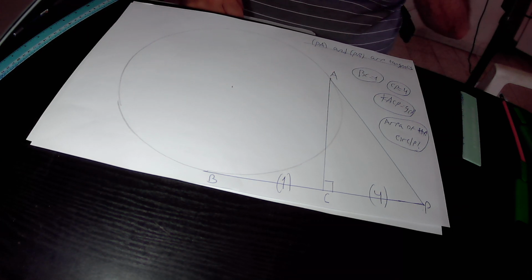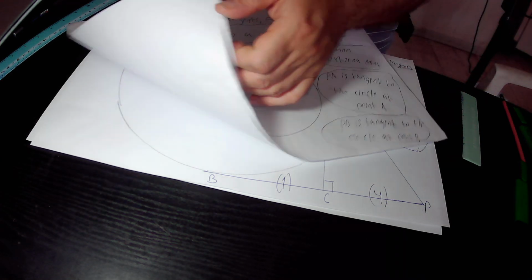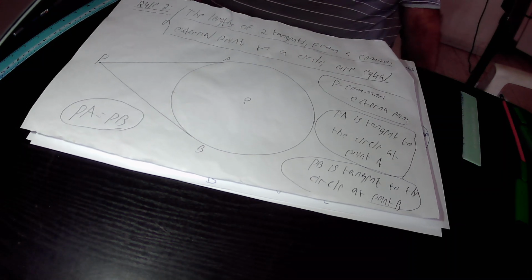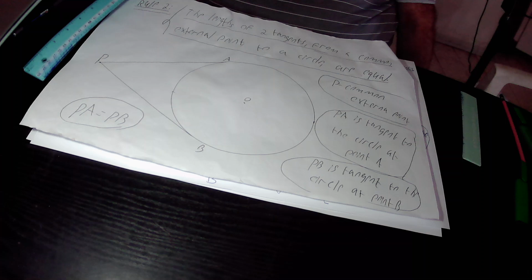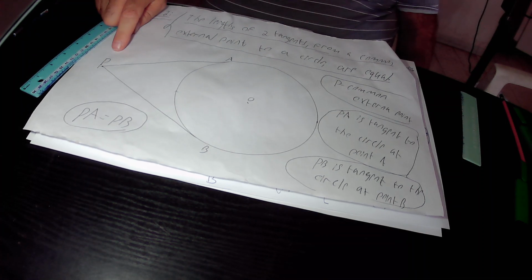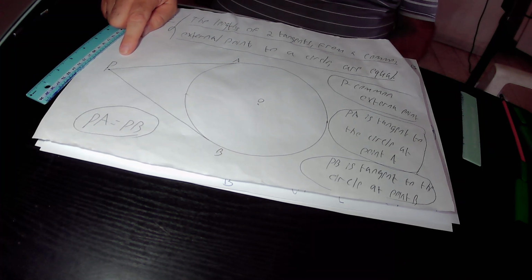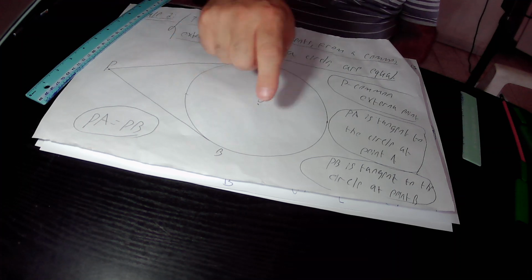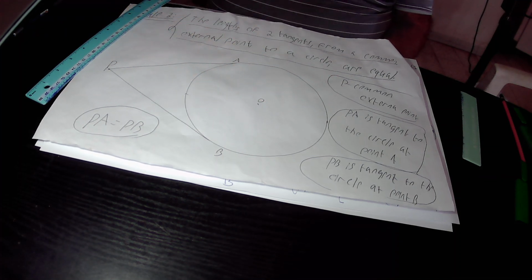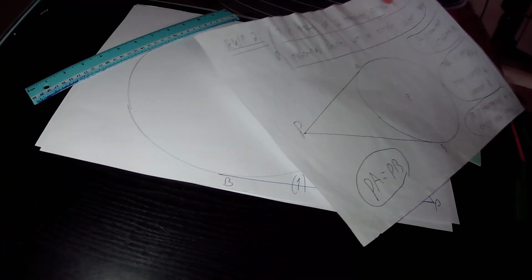So here we can implement rule 2. Repeat quickly rule 2. According to rule 2, the lengths of two tangents from a common standpoint to a circle are equal. So in the drawing we have a circle, and this is the common standpoint, point P. From this common standpoint, point P, we have two tangents to this circle, tangent PA and tangent PB, and according to this rule 2, they are equal to each other. That is to say, PA equals PB. So we can actually implement rule 2 in our drawing.